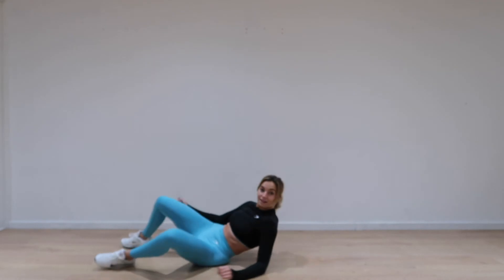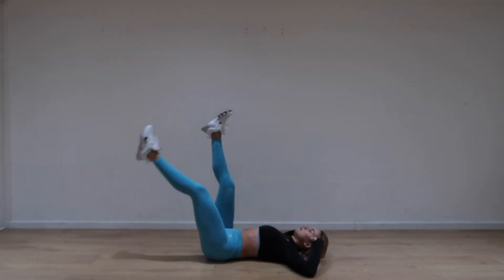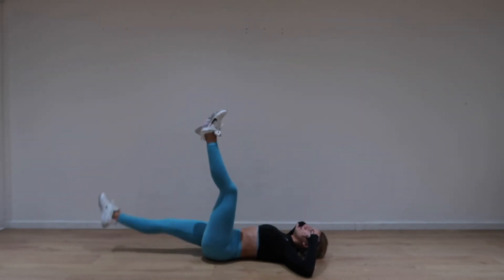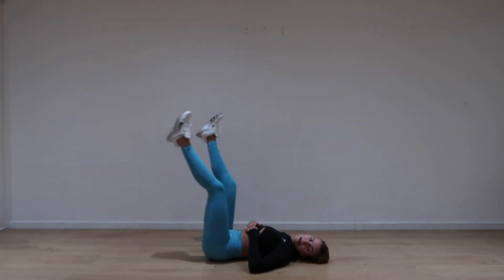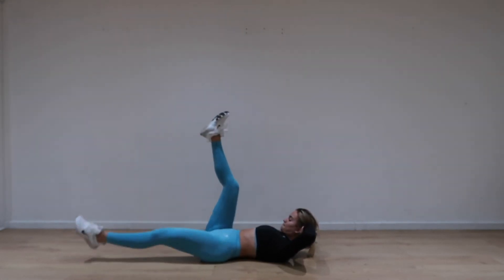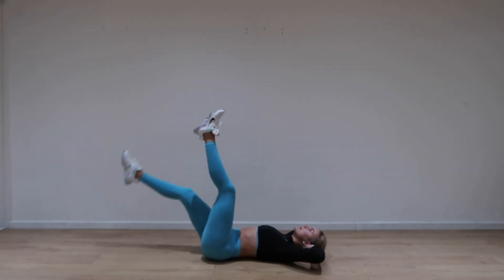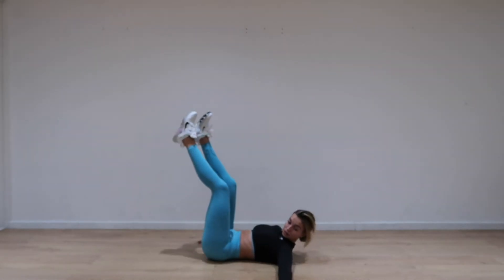Ready? In four, three — single leg lift, let's go. Really press your tummy into the floor — you don't want any space between your back and the floor. If there's an arch in your back, you can put your hands under. Make sure those abdominals are engaged, really squeezing. You've got five exercises, four left, and then that is it. You're doing amazing, keep it going. 30 seconds — come on. You must do it all. Eight, seven, six, five, four, three, two, one.